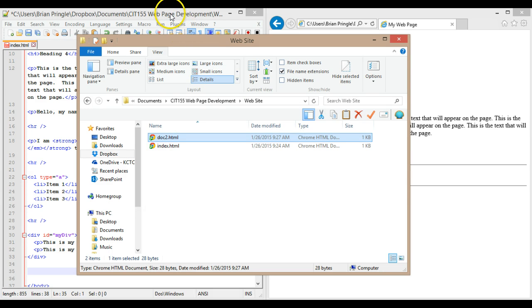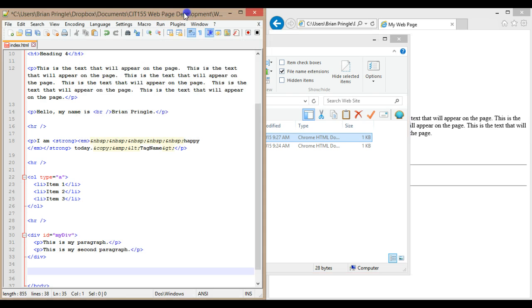Okay, so if I want to get to this document, what I need to do is use what's called an anchor tag. An anchor tag is just simply an A. And we need to tell it what its hypertext reference is. So its hypertext reference is going to be equal to the link on where to get to something. In this case, I want to open up doc2.html. And this is what's called a relative hyperlink. I didn't fully qualify it, so you don't see http:// and all that stuff. All right, so I want to open up the other document.